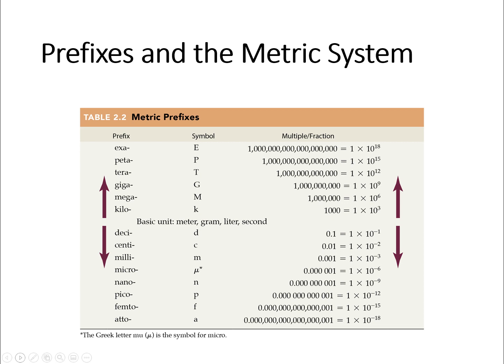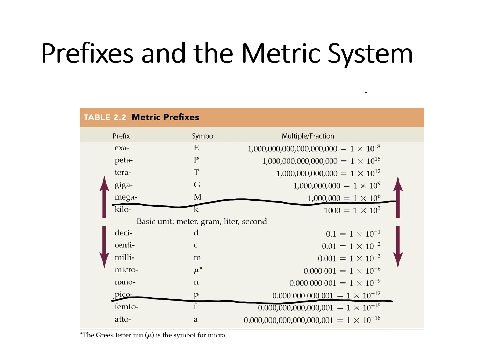So I put this chart here that you should have seen in the video as well. All the prefixes that we're going to be dealing with are right here. The main ones that we're going to be dealing with in this class, because they're the most relevant to the type of chemistry that we may be talking about, are within these two black lines. So as big as a kilo, as small as pico. Now I could give you a question on something bigger, but for the exam, you will get this whole chart.